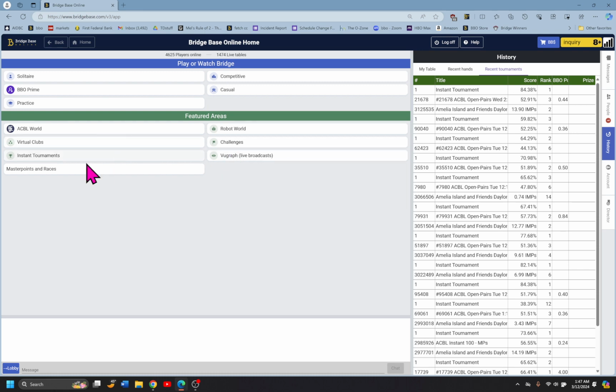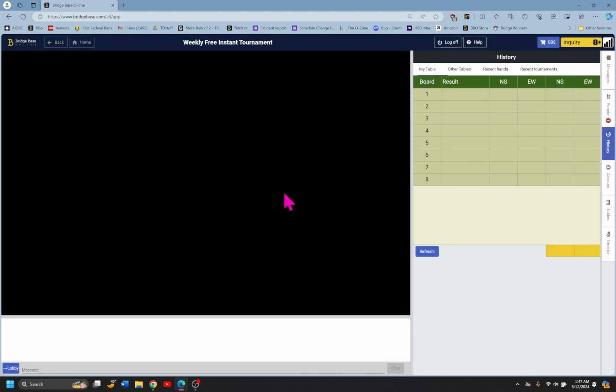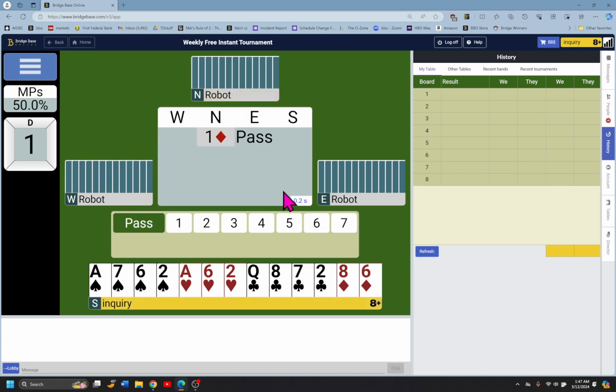So here we're going to come to Instant Tournament Weekly Free. And as always, you have the best hand at the table, best being loosely defined as the most high card points. So in this hand, somebody else can have the same number as you, and I have 10. And my partner opened. So in theory and in practice, it's 10 points, 10 points, 10 points, and 10 points.